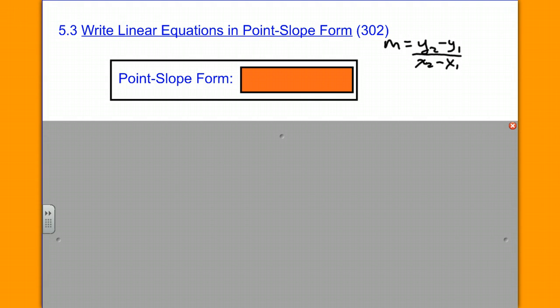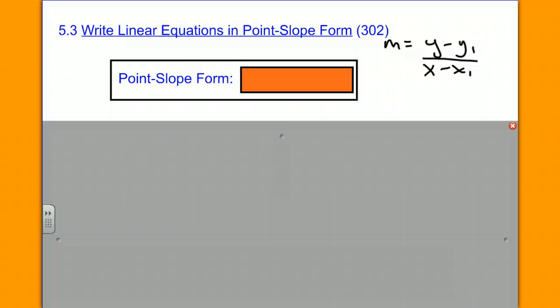So imagine that we only knew 1 point, so we'll name it point 1. Okay? So instead of writing y2 minus y1, x2 minus x1, if I only know 1 point, I could write it like this. Right? Some unknown y minus y1 over the unknown x minus x1. So the only thing different here is, do you see, I can't name 1 point. 1 is unknown. All right?